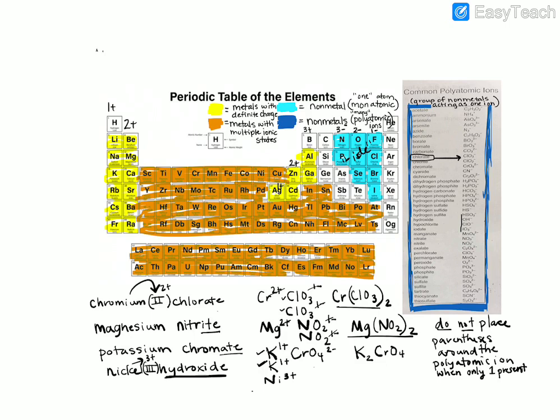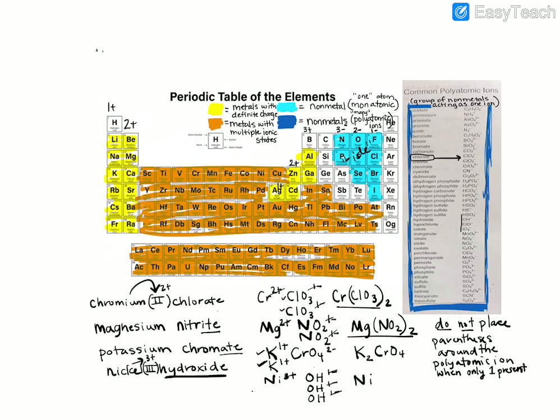Now hydroxide, this is probably one of the most highly misunderstood polyatomic ions. People are like, what element is that? Hydroxide's not an element. It's a polyatomic ion. So like I said, if you ever have a hard time finding it on the table, it's probably not an element. It is a group of elements. Hydroxide is actually OH with a 1 negative charge. So I've got nickel that has to lose 3 valence electrons, but hydroxide only wants 1, so we're going to need 3 of these in order for them to cancel out.